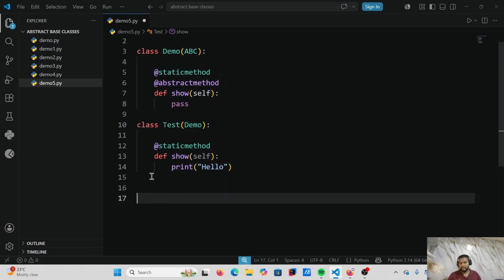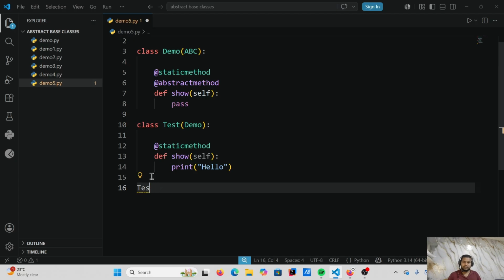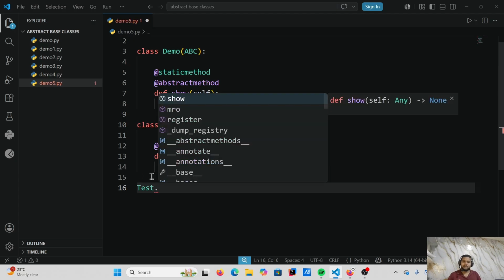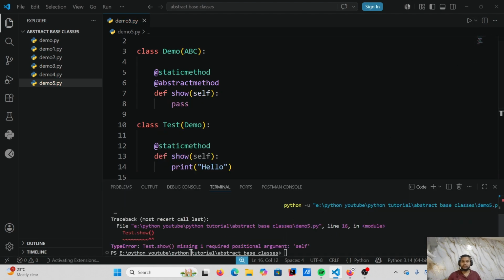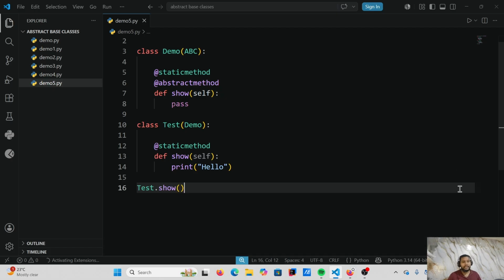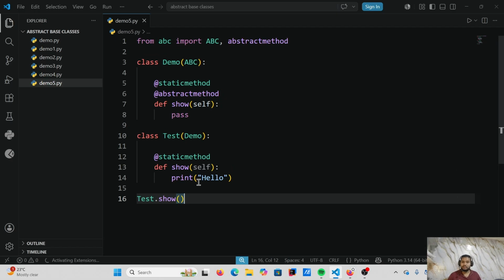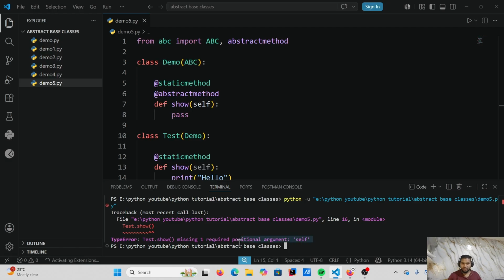And we can directly use it from this class name, Test.so. Run this, Test.so, and there is an issue again. This one: missing one required positional argument self.